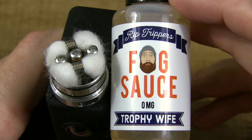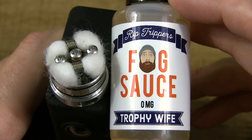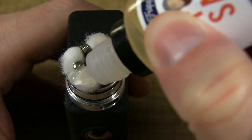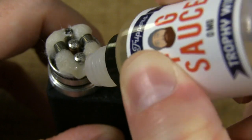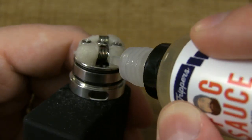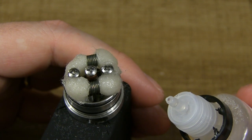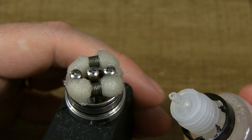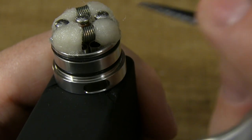Now it's time to juice her up. Today the juice I'm going to be using is my personal favorite from the Fog Sauce line — Trophy Wife. I can smell this juice right now; she smells good like pecan pie. All I'm going to do from there is make sure that the airflow is completely freed up from the wick.